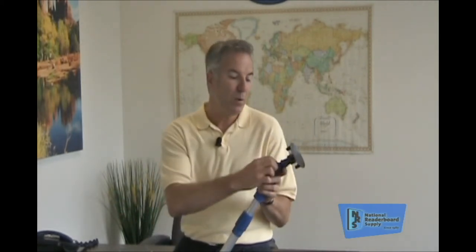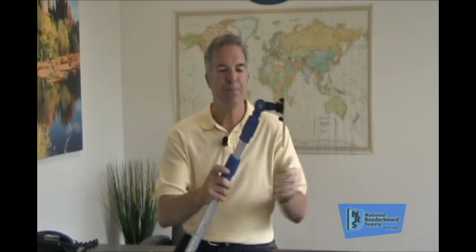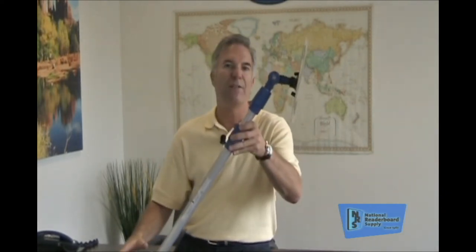Now we've shown you two ways to do it wrong. Now I'll show you how to do it right. We're going to loosen up our wing nut, adjust our cup angle to just about 45 degrees or so, tighten our wing nut back down again. At this angle right here, this is a successful angle for a number of reasons. One, you're standing at a good distance away from the sign. You can see what you're doing. You can see the angle of everything, and it's set up so that as you're touching the pole standing out away from the front of the sign, it's hitting the letters flat and gets suction very, very easily.